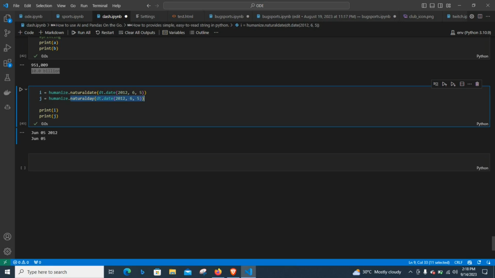So this is a very, very handy library if you are trying to output something that a human can really read and understand, so that the person will not have to crack their head. Some people might not have time to work out that the dates are numbered. So you might just output that this is June, instead of making them crack their head over which month is the 6th month, and every other thing.